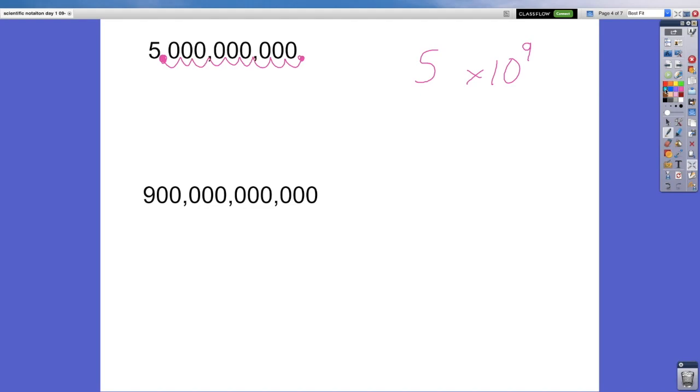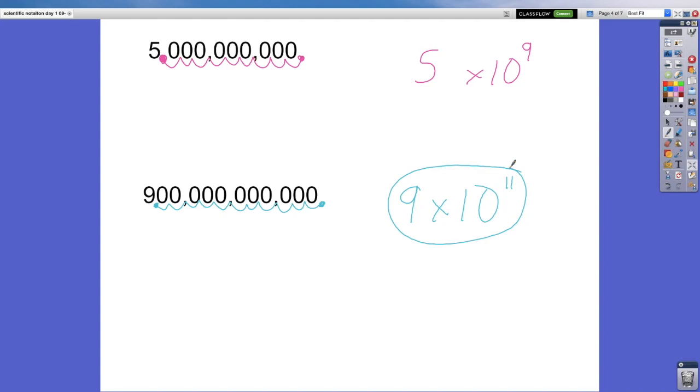Okay, so it's at the end, right? Decimal point at the end. Okay, I want it to go in between the first number. There we go. So my new number is going to be 9. You can put 9.0 if you want. Times 10. Now let's count how many spots I moved it over. 1, 2, 3, 4, 5, 6, 7, 8, 9, 10, 11. Times 10 to the 11th, okay? There will be my answer. Hopefully you're feeling good so far.